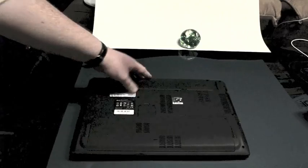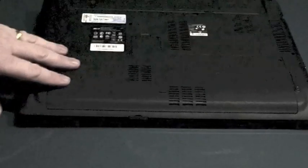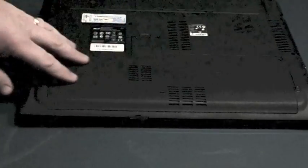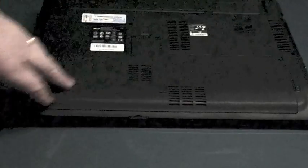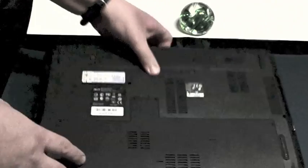Now we'll show you the bottom of the system here, and the reason I do that, it's got a nice large plate on the bottom of this. You take this off, reveals the extra hard drive slot. And then over here on the back you have the battery of it.